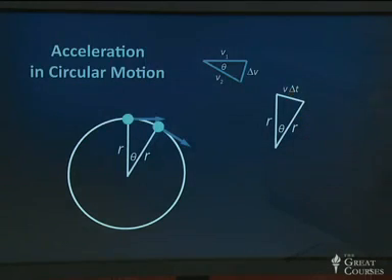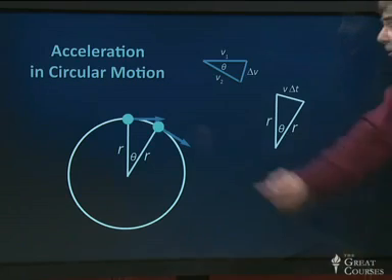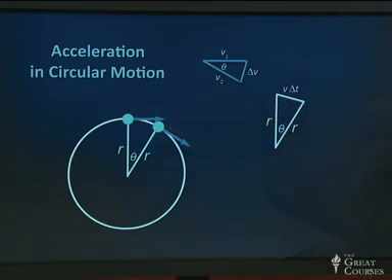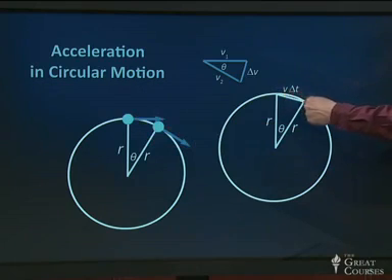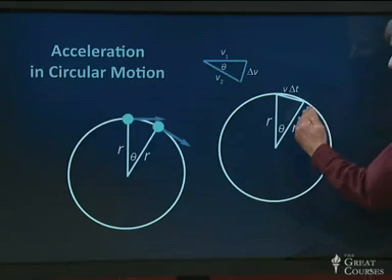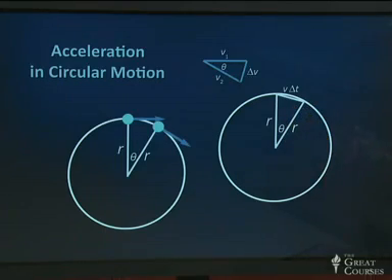And I'm going to claim that the length, the little short side of this triangle, has a length approximately, not exactly, v, the speed at which this ball is going around in its circle, times delta t, where delta t is the time interval between when the ball was here and when it was here. Why do I say approximately? Because the ball is really moving on a circular arc. And the length of that circular arc is, in fact, exactly v delta t, because that's the path it's actually taking. But look at this little segment here. That's almost the same. And you might say, well, almost isn't good enough. Well, it is good enough if I imagine this angle shrinking ever smaller. That's the process that calculus would use. And I'm actually skirting around calculus here without actually getting into calculus.